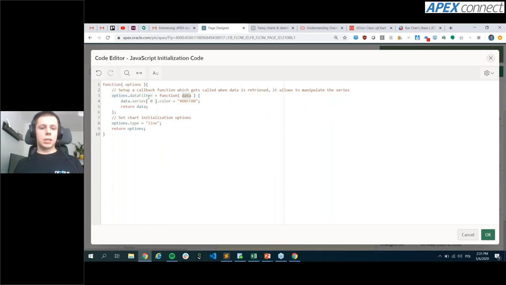It takes the data JSON, modifies it, and returns it. This is done like that because the data during the page initialization in Apex sometimes is not already there. Sometimes the data is either refreshed or arrives a little bit after page load. So this function will be called once the data is ready to modify.